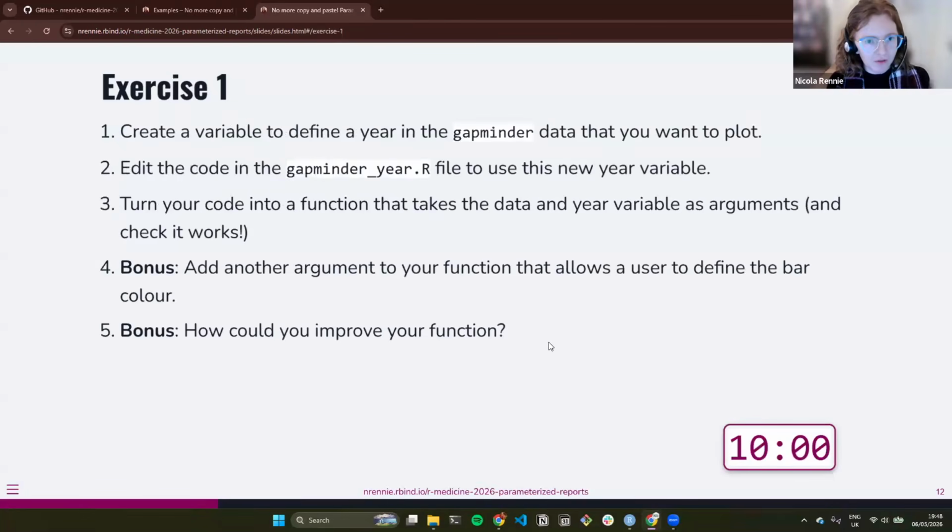Okay. So it's your turn. What I'd like you to do is something very similar to what I've just done. Basically do the same thing, but instead of parameterizing based on the continent, parameterize based on the year, so you can create a particular plot for a different year of data. So what you need to do is create a variable to define a year.